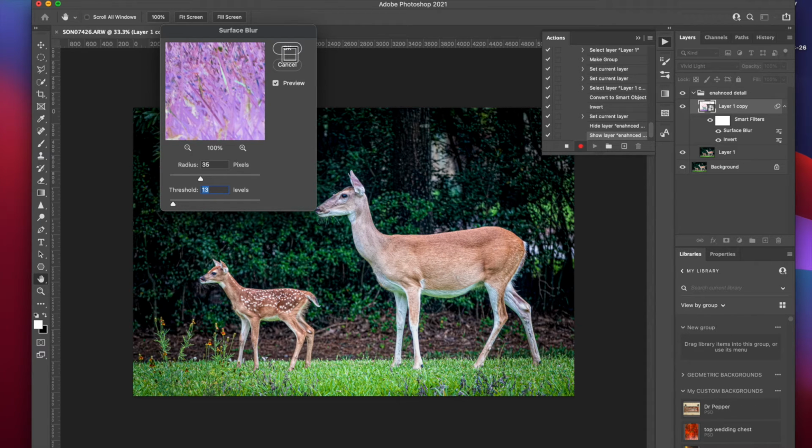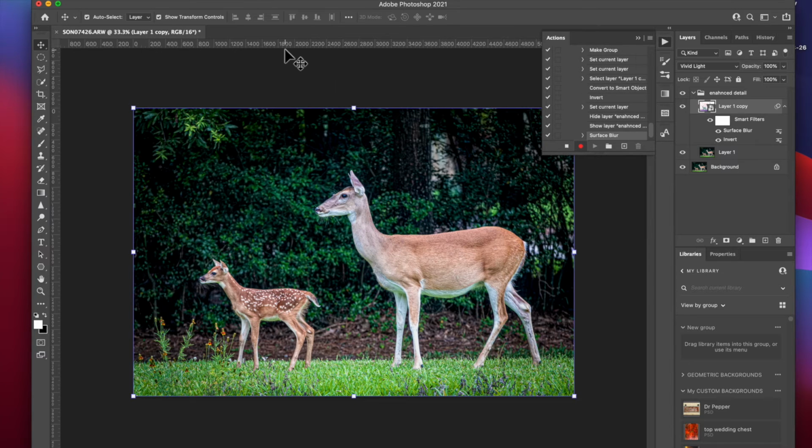This blur tool takes a little. The surface blur tool is always a slow tool. I'm using a slower PC for this. Should be using my faster one. Okay, I'll say OK and commit to that. It's now going to commit that surface blur. It's done that. I can now stop the action. Okay, stop the action. Now this action stopped going.